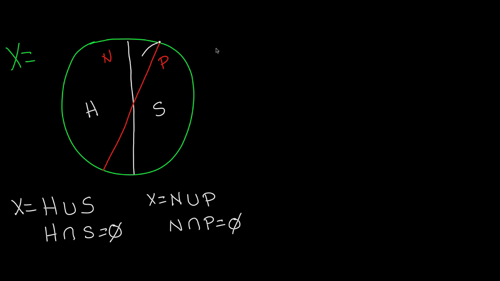What does that consist of? That consists of people who are in S, but are also in N. So this is S intersect N, which we remember are the false negatives. The people who do have the disease, but the test tells them they don't. That's very dangerous. It means they don't get the treatment they need.